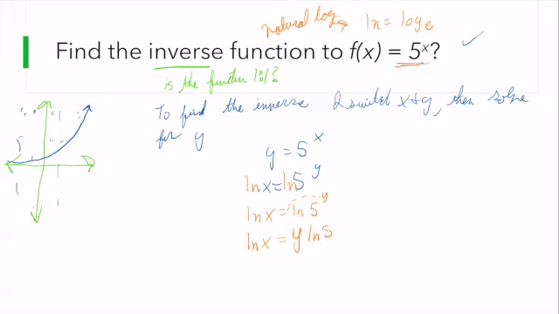I'm going to go ahead and divide both sides by the natural log of 5, because remember, that's a number, right? When I take the natural log or the log of a number, I'm getting the exponent out. Like, what would I raise e to get 5? That's the exponent I'm getting out. So I have natural log of 5. That gives me y. So I've got y all by myself. I have found my inverse function. So f inverse of x, we write it like this, add that to the -1, that tells us f inverse of x, is the natural log of x over the natural log of 5.